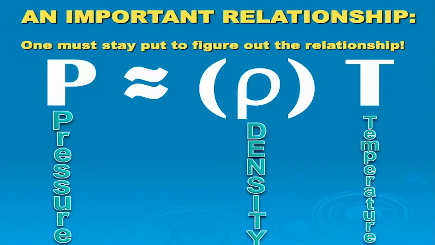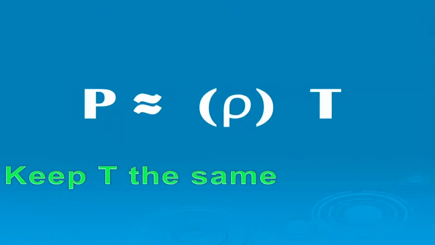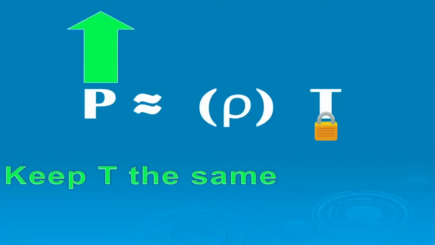So when we're thinking about thought experiments here in weather, we think about a piece of air. Maybe you're picturing a piece of air inside a balloon. That's called a parcel. So let's imagine we have a parcel of air and we're going to keep temperature fixed. That's not going to move. If we take our parcel and increase the pressure, squeeze the balloon, then the molecules inside are going to get closer together. So if we keep T fixed, that means the density has to go up. Increasing the left side of that relationship must increase the right side of the relationship.